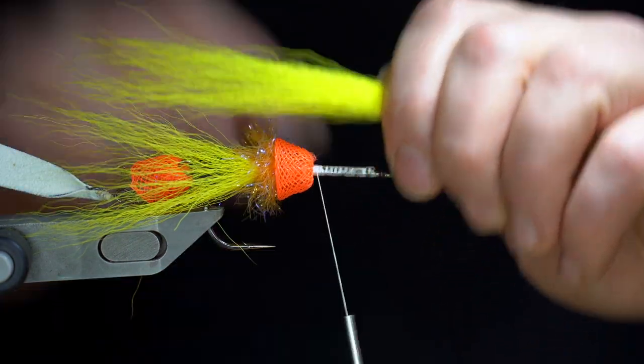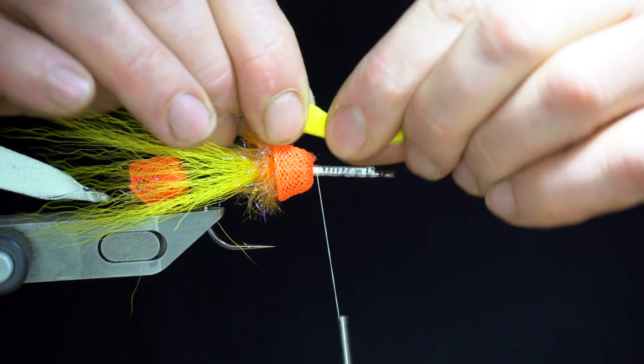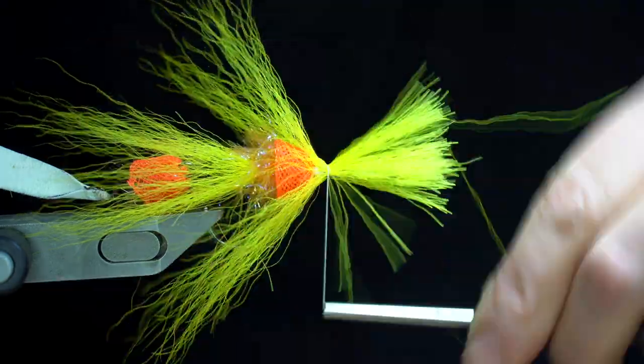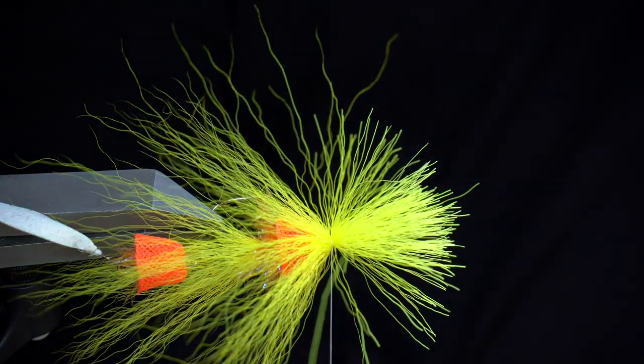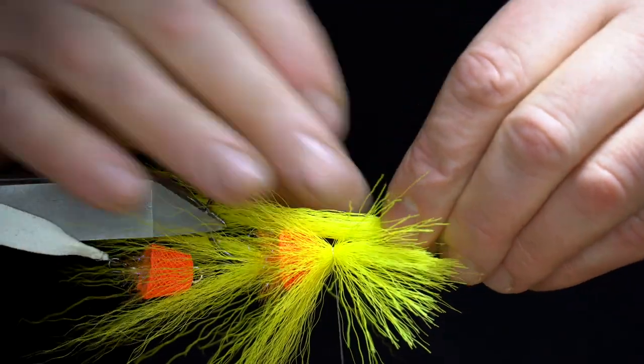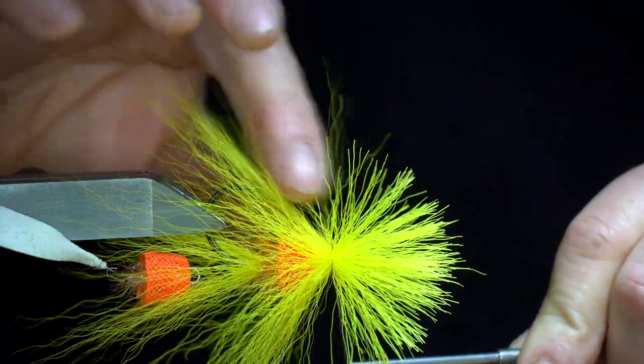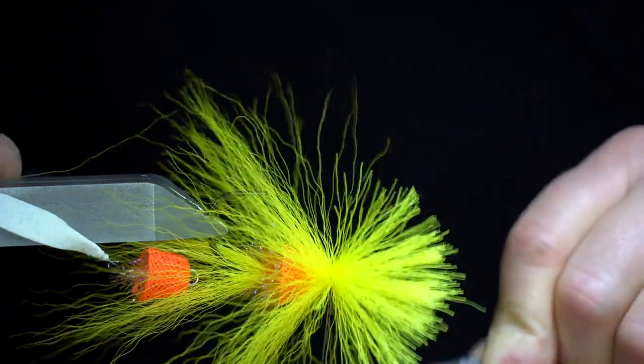Okay, keep tapering your bucktail, this time a little bit longer than the tail section, just to give your fly a more tapered and more natural look. So here you can see how the body tubing works. It helps to spread the bucktail, giving your fly a lot of volume without adding too much weight.